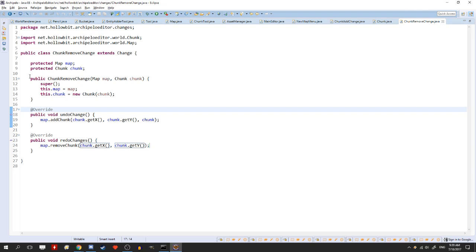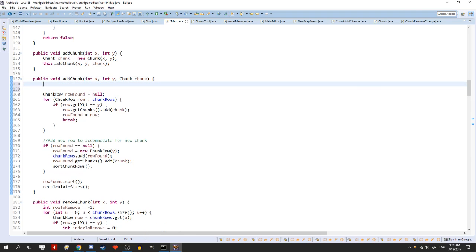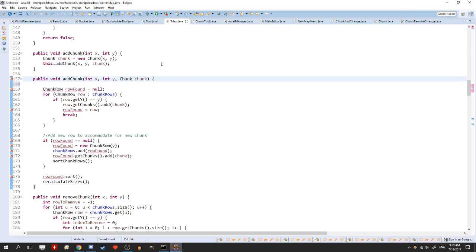Okay, let's just try this out now. So it'd be in the map here. So I'm actually going to put it directly in this thing here. So right before we start adding in the chunk and whatever, we're going to do editor dot. Oh, we don't have access to the editor here.